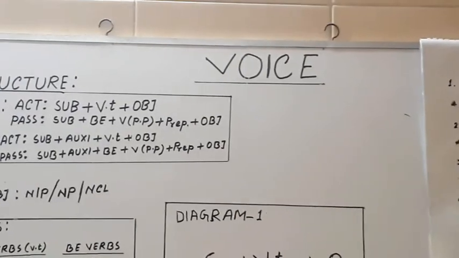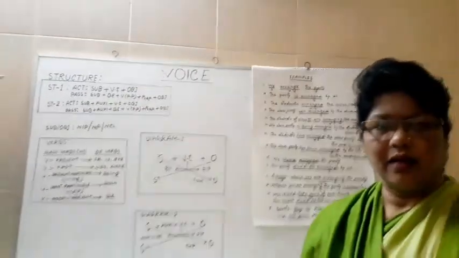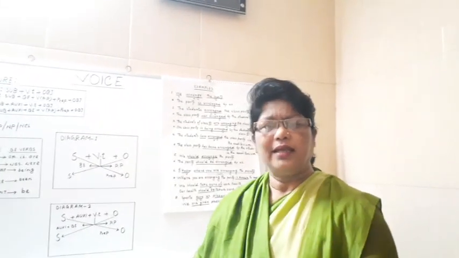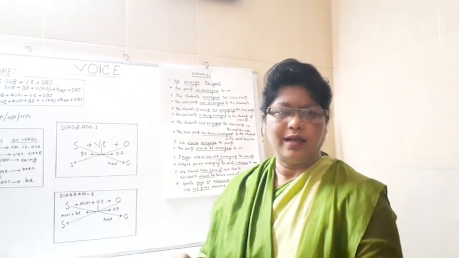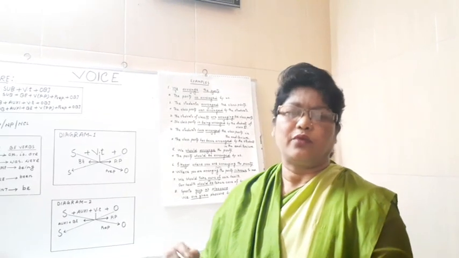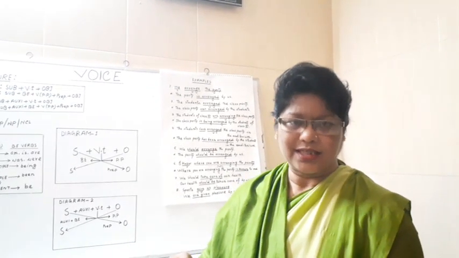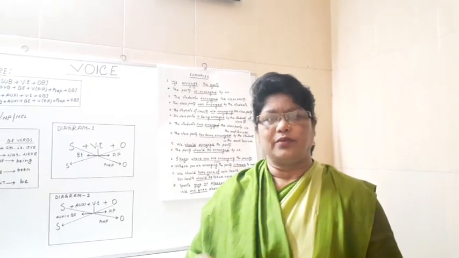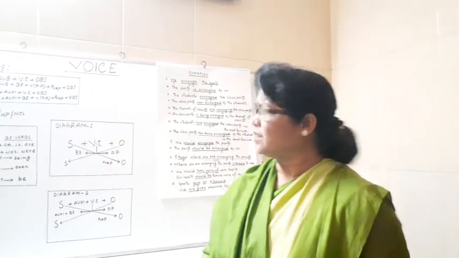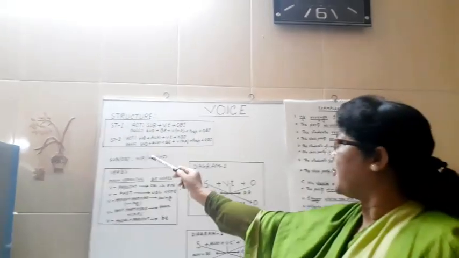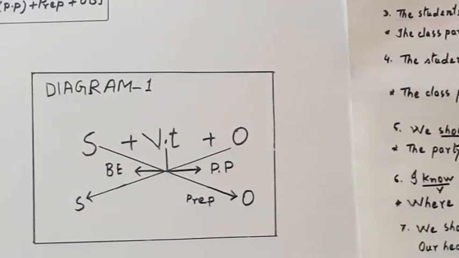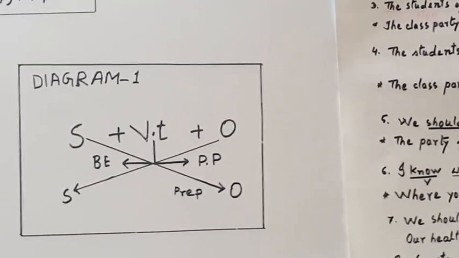So one thing is clear, that in passive form we have to use a be verb, and if there is an auxiliary, then the auxiliary will be from the same tense. This will be done in accordance with the number and person of the subject. One thing should be clear. Here you see the subject and object. When there is a big sentence, students, you get confused. Don't be confused.